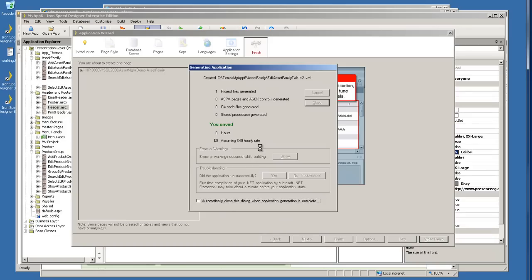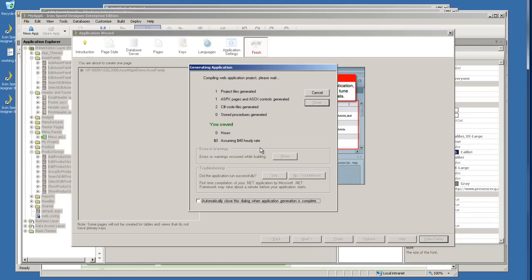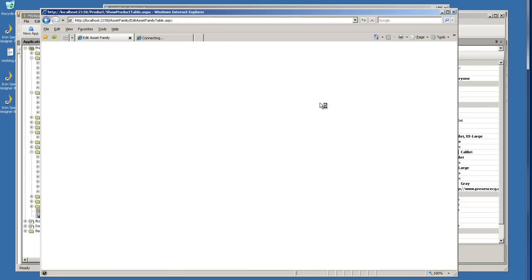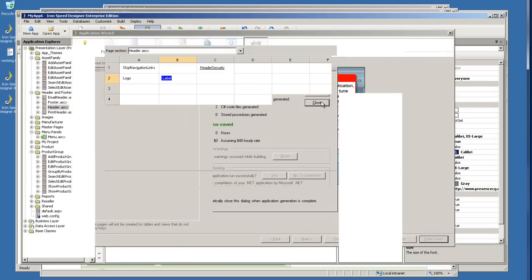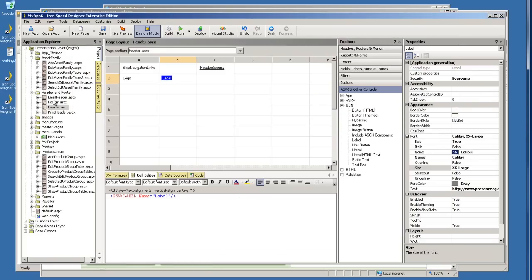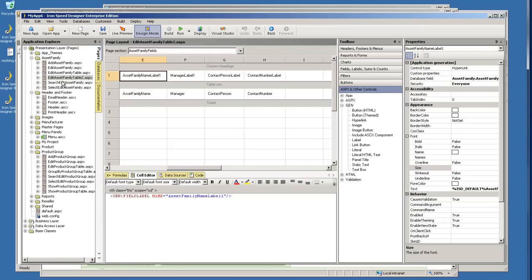Okay. Adding a new page right now. Go back. And now I have a second page. It's called Edit Asset Family Table 2.aspx.